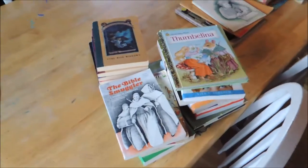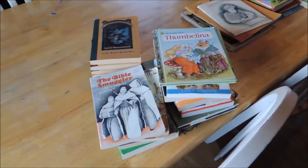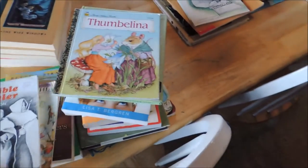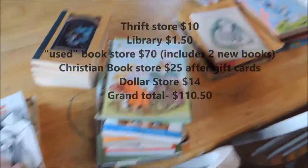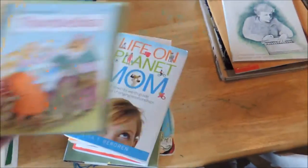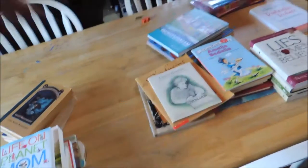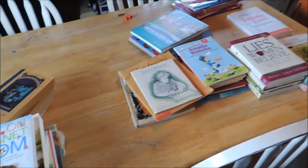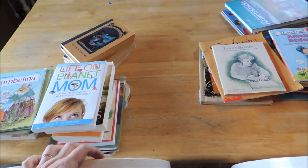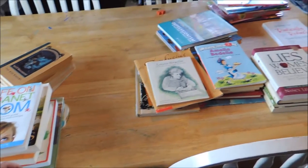So that's the four stores. I'll put my grand total in here. I know the thrift store was $10 — I remember that because it was right on the nose and I got a punch in my card. When you get ten punches you get $10 off your next order. I have to look up the used bookstore, and I think the one from the library was like $1.50 or maybe $2. I'm just really excited — a lot of these we can use for our literature reads this fall. I found some really good ones and I'll be doing another video showing what we're planning for the summer and what we'll be doing this fall.